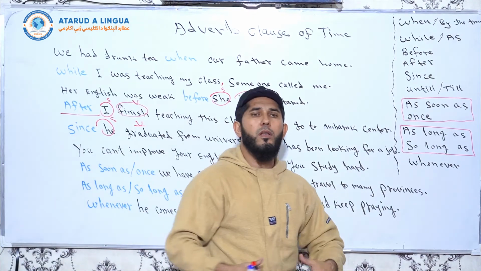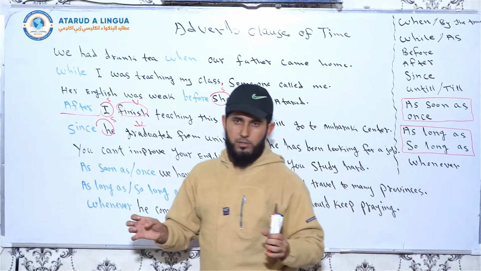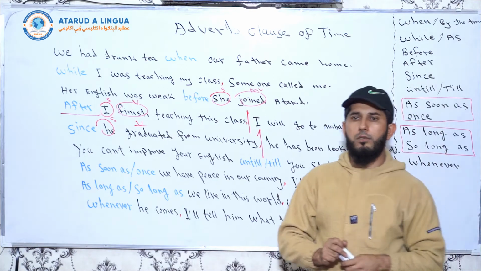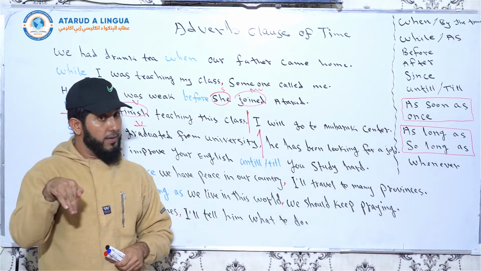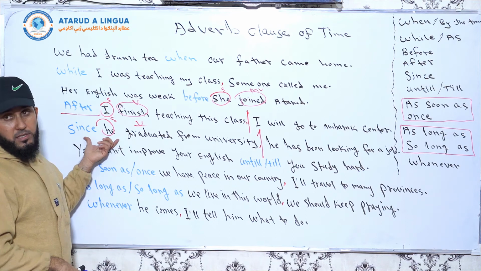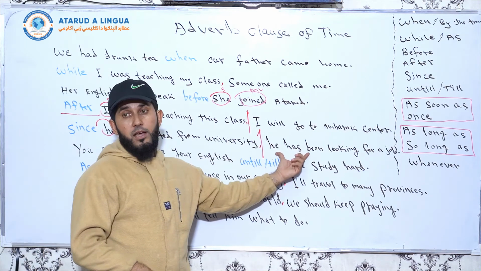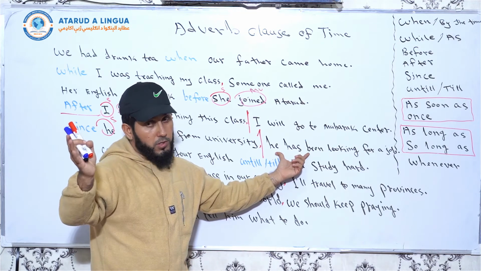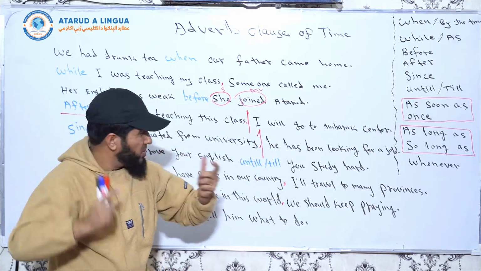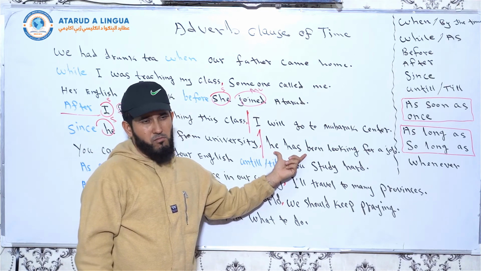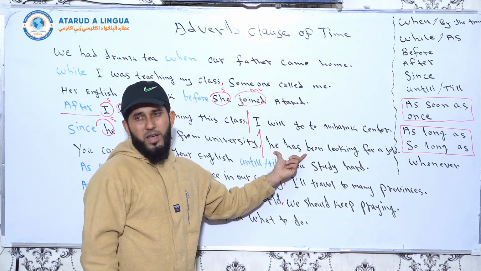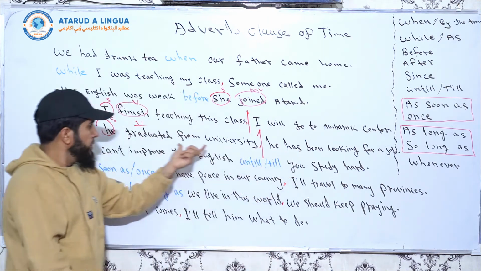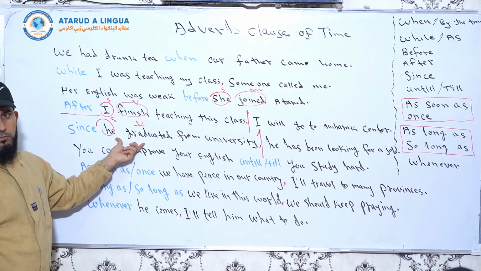Since I came to Kabul, I have made a lot of friends. Okay, since I became an English teacher, I have taught thousands of students. You see that? So in since clause, simple past tense, and your next clause, present perfect or present perfect continuous tense. Look, you gotta keep this in mind because you cannot use any other tense here. You cannot use any simple past tense, you cannot use any future tense. There must be present perfect or present perfect continuous, right? And you cannot use any other tense here.